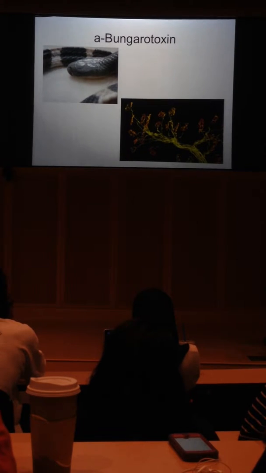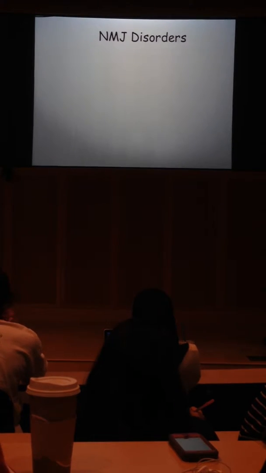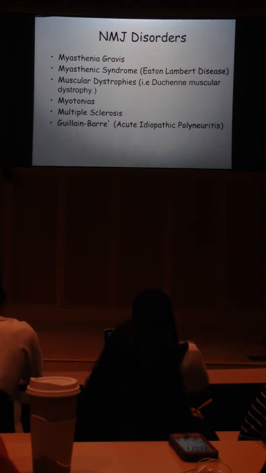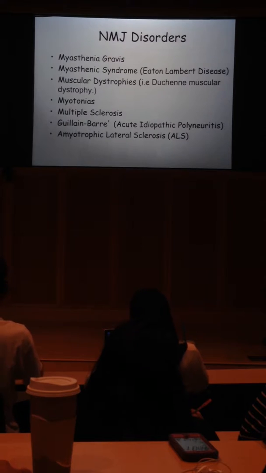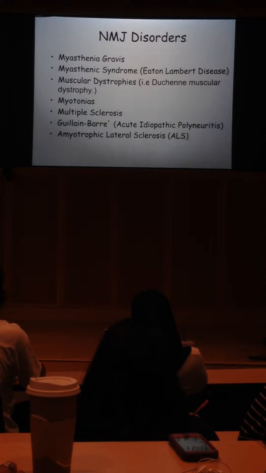Now, over the years, we have also recognized that there are multiple neuromuscular disorders. I'm giving you a list of a few of them. I don't expect you to know details about them. I'll just mention a few of them, and I'll make comments on some of them. You have myasthenia gravis, which I'll give you some information about in the next slide. And you have what's called myasthenic syndrome, which is similar to myasthenia gravis, but the mechanism is quite distinct, though the phenotype is very similar. The observations are very similar.